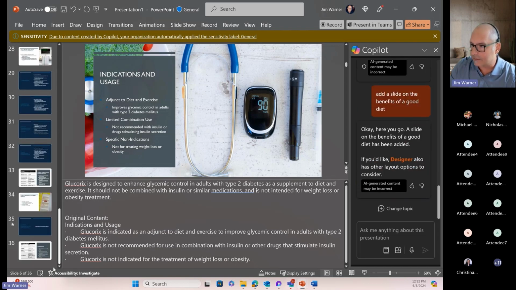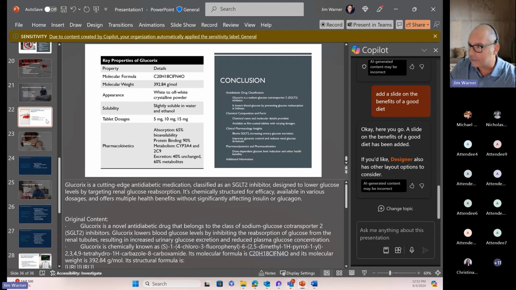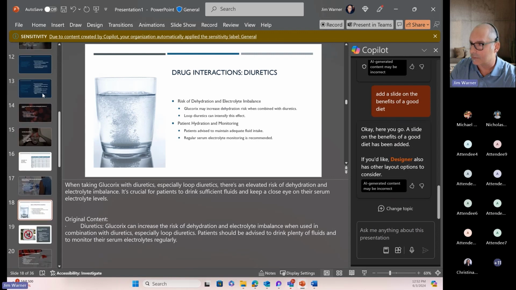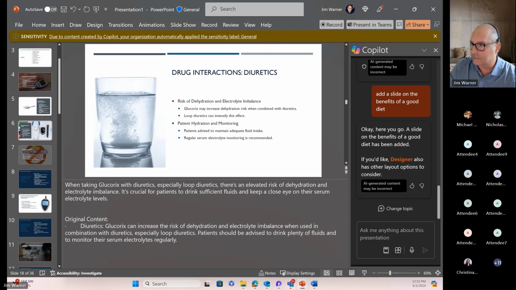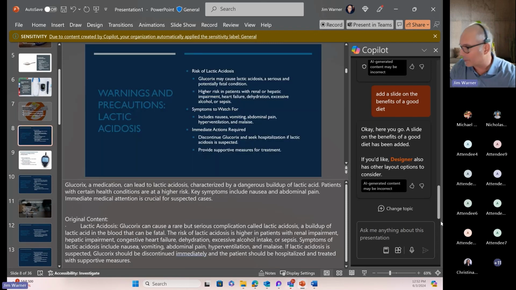Okay, I put it somewhere in here. But the point is, you can continue to generate. I could say add a slide for exercise, or generate an executive summary slide, and it'll go ahead and generate that and put it right into the deck.